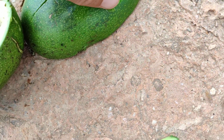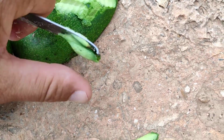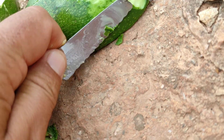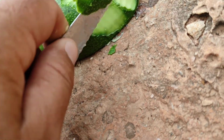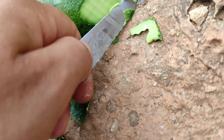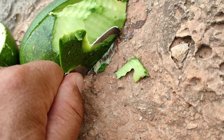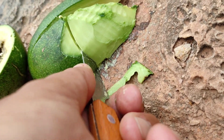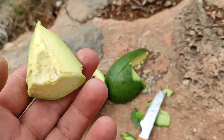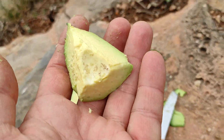Well, very easy to peel, and the skin is so thin that it makes peeling the avocado actually a bit more difficult, I would say. Yeah, but very thin skin, of course, means more value for money. It seems to be a variety of late autumn, like October, November. Now I found it in the middle of March.